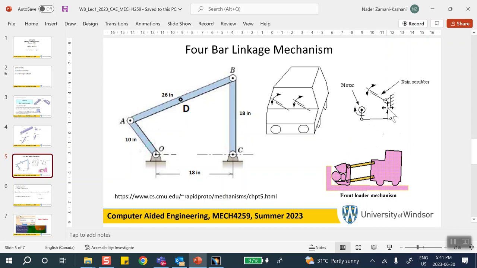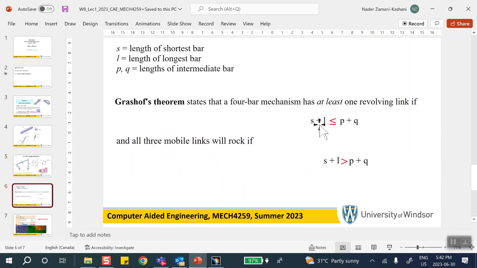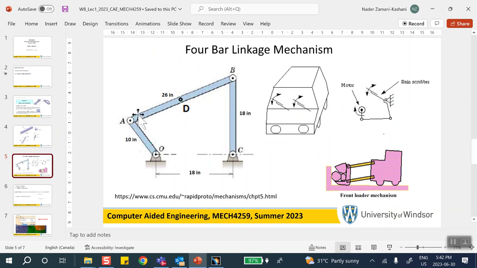Now, a fixed point, fixed member. Now, here's another example of 4-bar linkage. Link 1, link 2, link 3, link 4. Now, in order for a 4-bar linkage to have a link that you can attach to a motor, it must have one link that actually turns 360 degrees. And that condition is called the Grashof condition. So the smallest size plus the largest size must be less than or equal to the sum of the other two. If that is not true, if it's violated, then there is no member that goes completely 360 degrees. In this particular problem that I want to do, the smallest one is 10, the longest one is 26, the sum of them is 36, which is less than or equal to the sum of the other two pieces, which is 36. So there will be a member that goes all the way around.